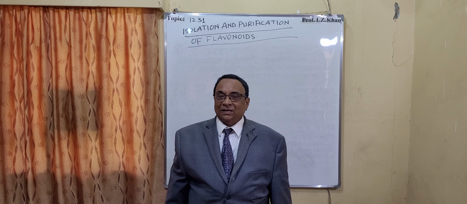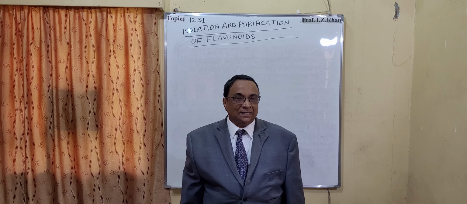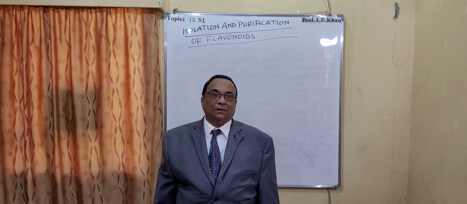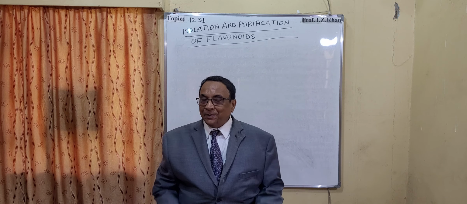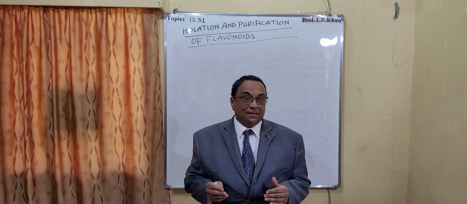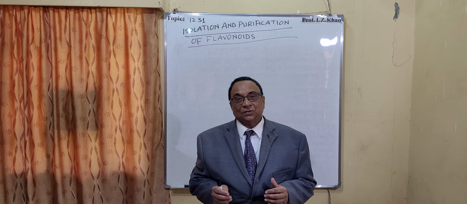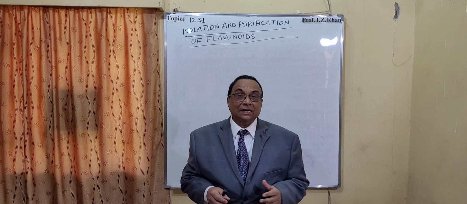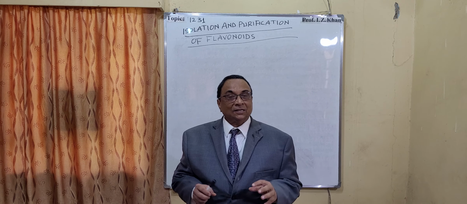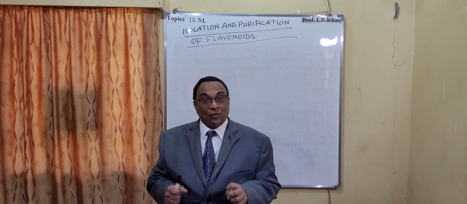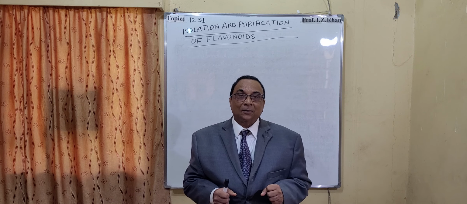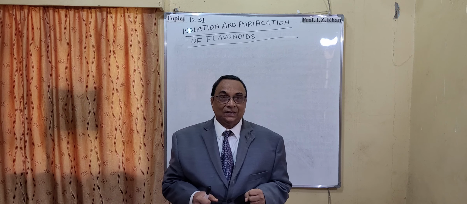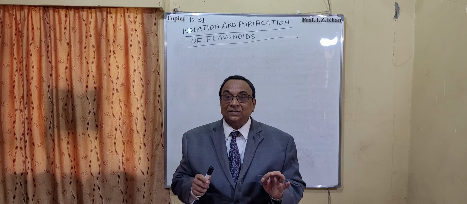Lecture number 1231, and today's topic is a very interesting topic, that is isolation and purification of flavonoid. The chemistry of flavonoid is very interesting and it has a lot of medicinal importance. A lot of work is going on and some very important flavonoidal glycosides are playing a very important role in health and disease. So first thing is, what is flavone?